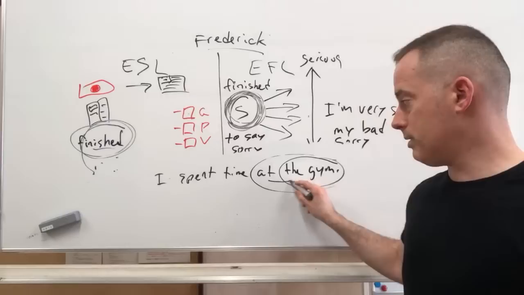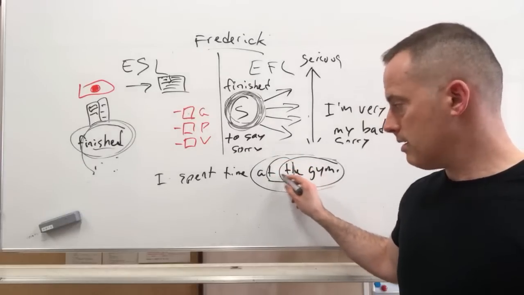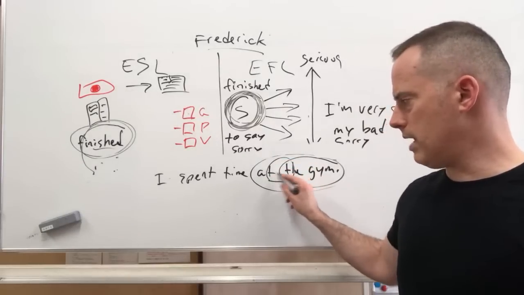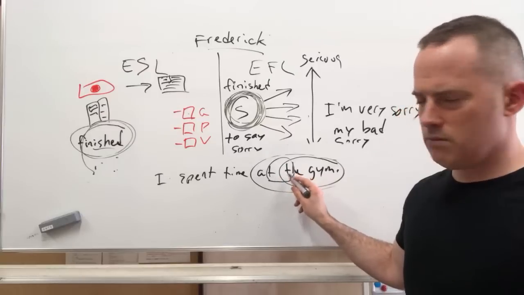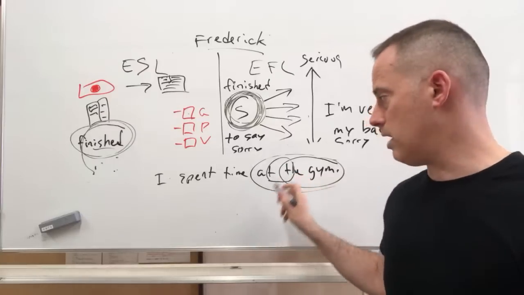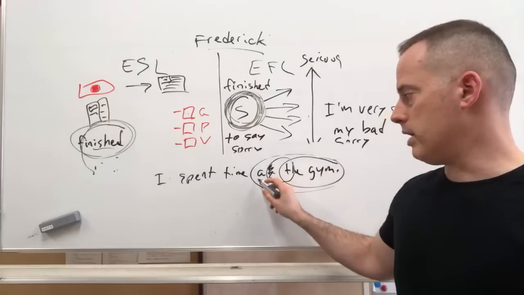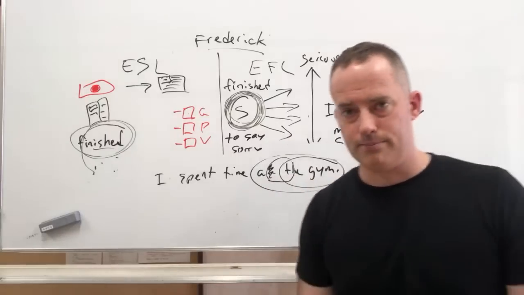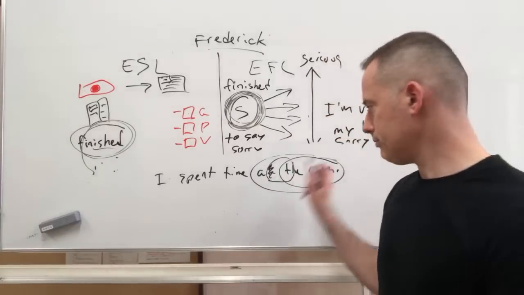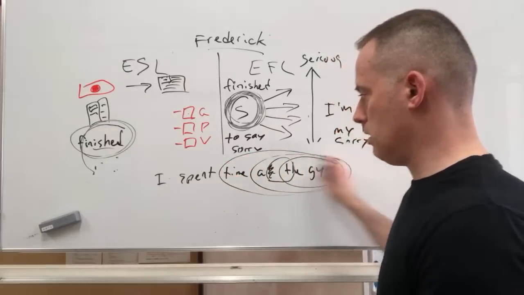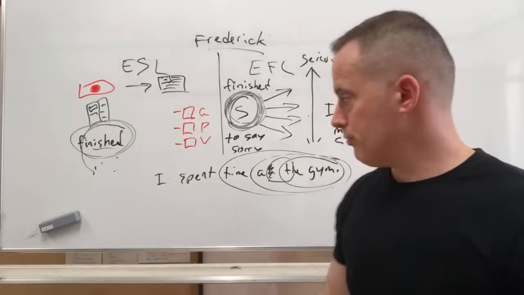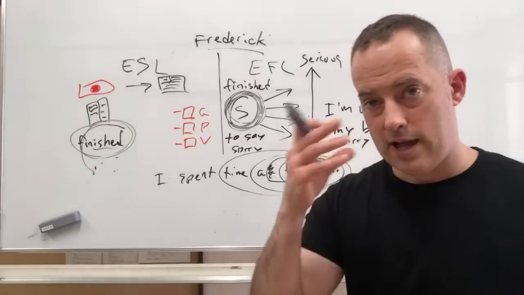And we hear, look at that. So we've got "at the gym." So we've got this same kind of T, and this is the TH digraph sound, but we're going to eliminate that one and get "at the gym, at the gym." And again, we're going to extend it even more. Time at the gym. Time at the gym.